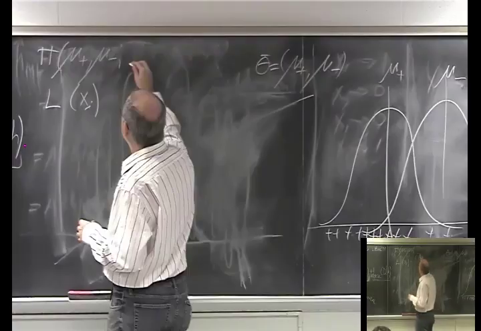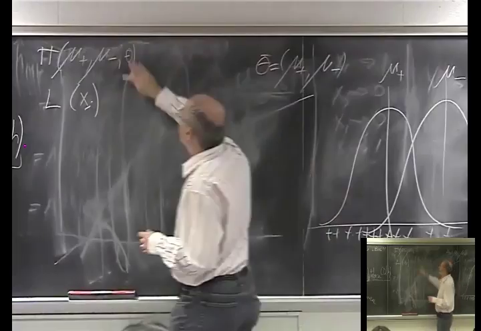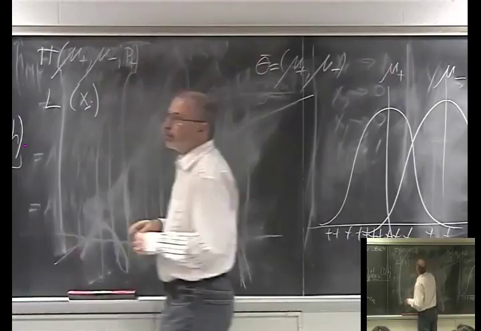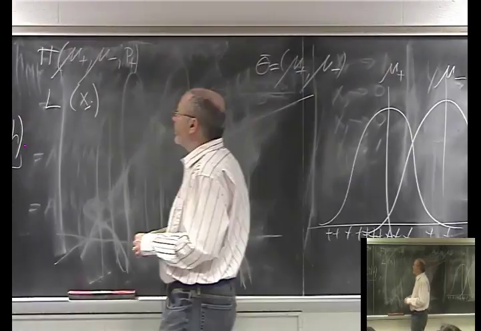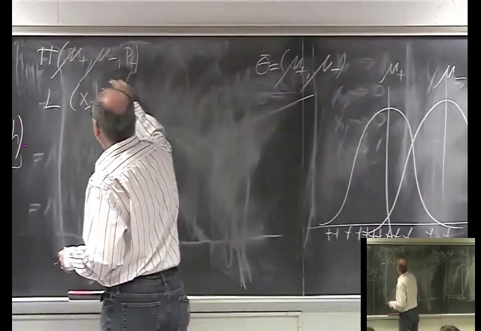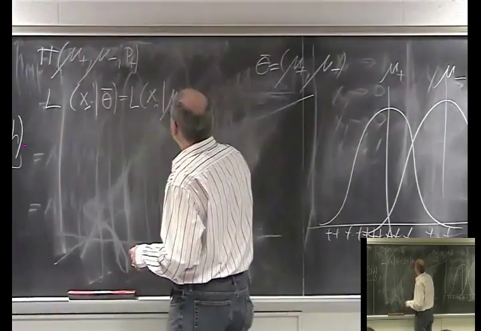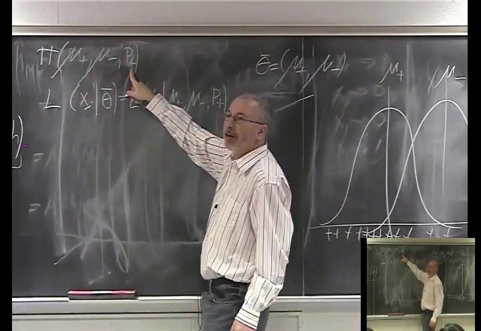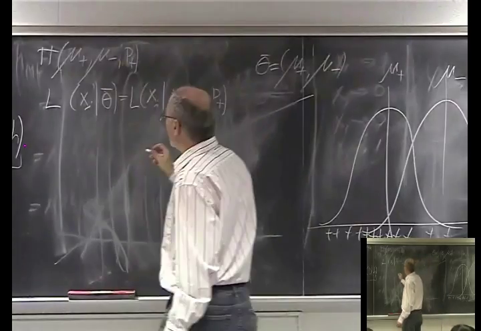I don't know what to call that. Let's call that theta, as in probability of heads. P of plus. Okay? The likelihood, which of course depends on the parameters, or in other words, the likelihood of xi depends on mu plus, mu minus, and p of plus. I'm only writing p of plus here because p of minus is 1 minus p of plus. Okay? Now I'm going to write it.